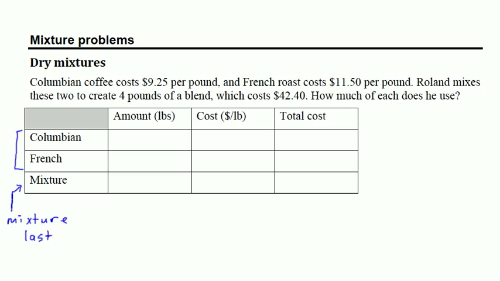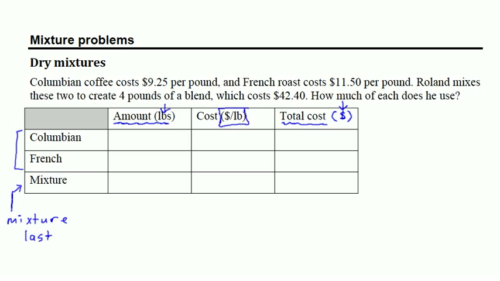And then our column labels will vary a little bit from one problem to another, but the first one is almost always some form of amount. And the last one is often some form of total. And if we look at this cost in dollars per pound in the middle, our total cost is in dollars. It's always true that it's the ratio of the two units. So cost is in dollars, amount is in pounds, and cost per pound is in dollars per pound.